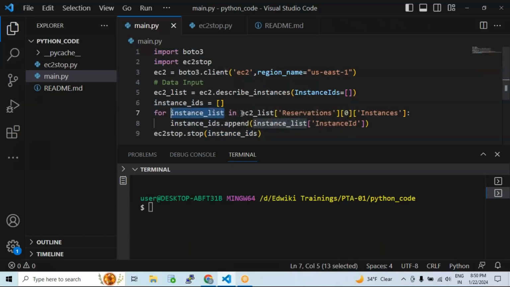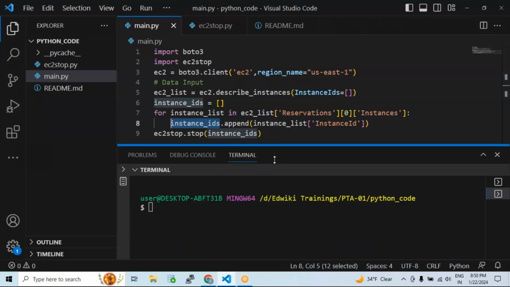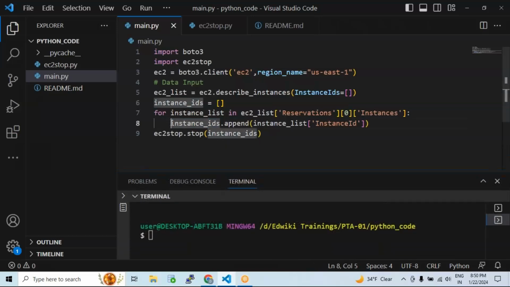We have already seen that this is the syntax which gives you the list of EC2 instances, correct? The for loop iterates through this list of EC2 instances, and in each iteration, it gets the details of one server, and I'm appending that server into my list, correct? That's what I did. Maybe this is the place where I need to take care of the checking process, correct?